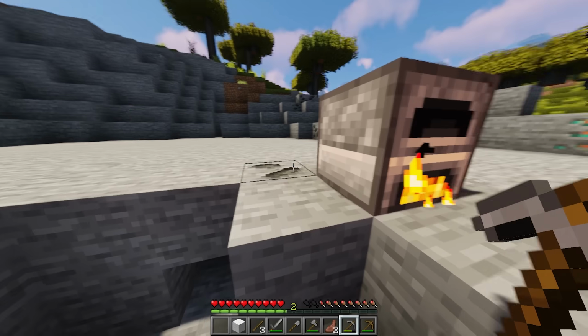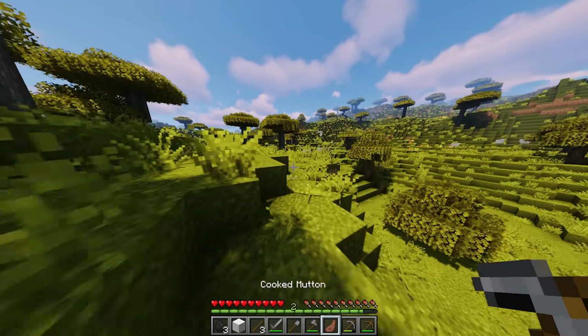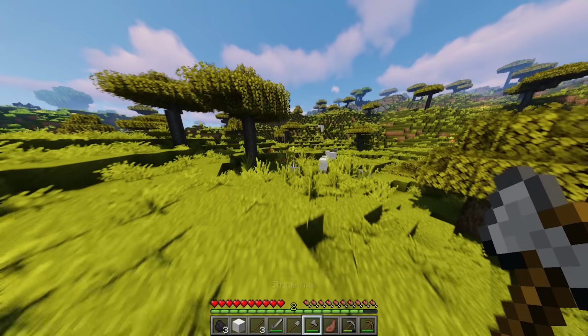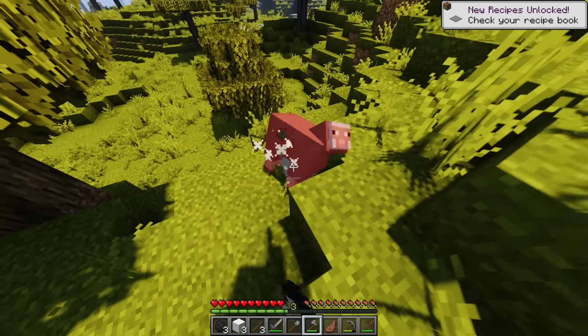So unfortunately we still haven't got enough wool, so we're going to go and find some sheep and kill them. Luckily for us, I haven't had to go too far to find some sheep, and if there's loads of animals around, don't hesitate to kill them, as at the end of the day it's just extra food for us.